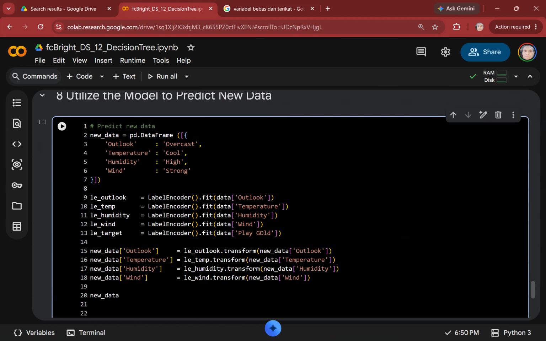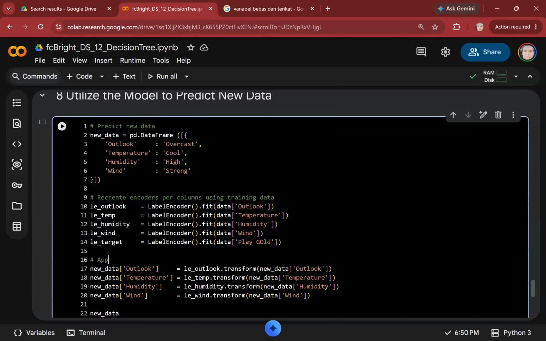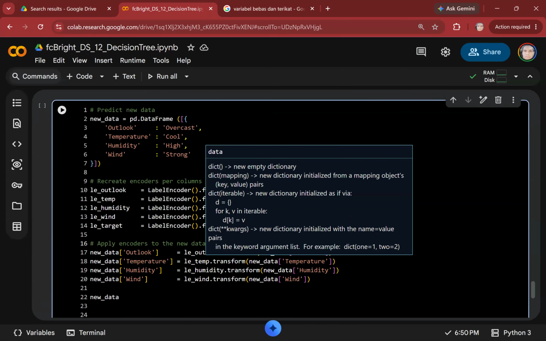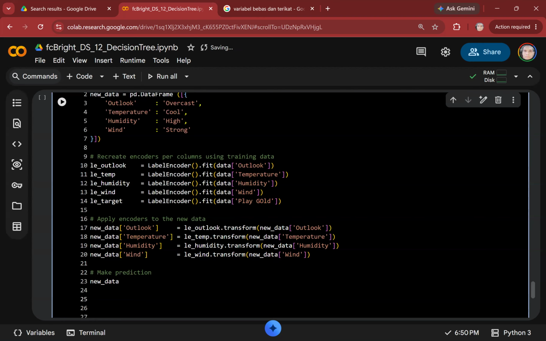Okay, so actually this is to recreate encoders per column using training data. In here you apply the encoders to the new data. And here you make the prediction. And in here you decode the result.